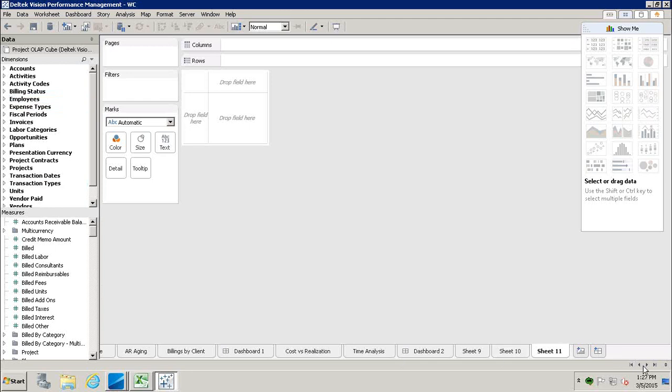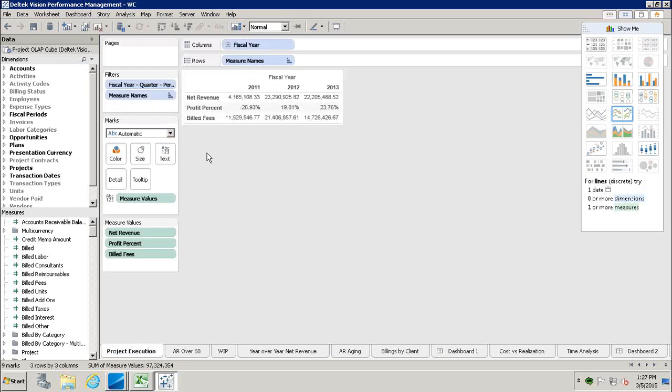As I start entering some of this information and choosing which dimensions, all the links are made for you behind the scenes. As you can see, I switched to this screen where I started pulling out my net revenue, my profit percentage, my billing fees, and my different years here at the top. When I do that, I can see it's locking down the system. According to the way the system is constructed behind the scenes, there's no way to tie some of our employees to the net revenue field. So that's going to be grayed out.